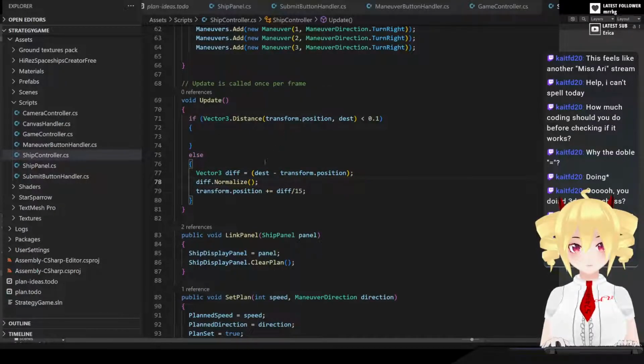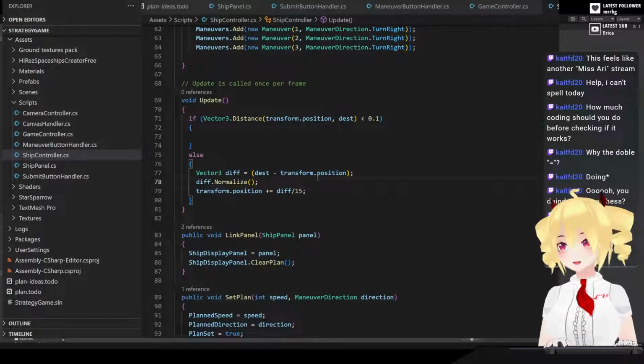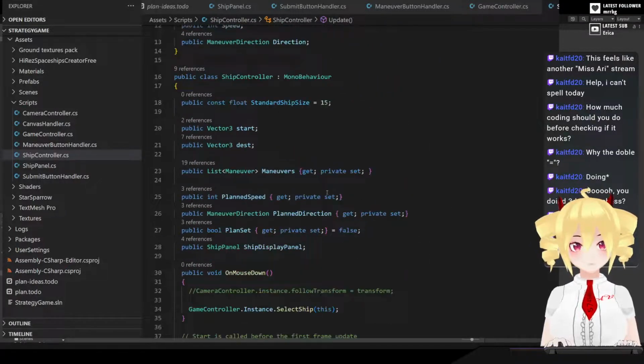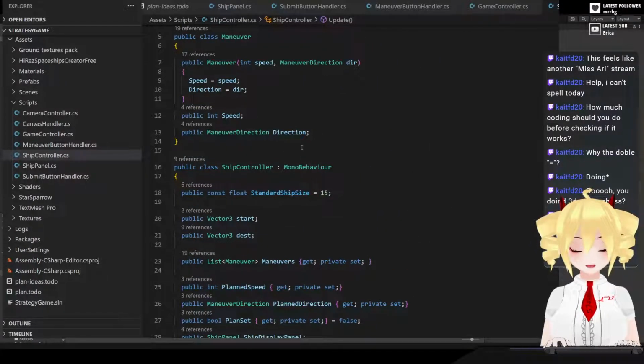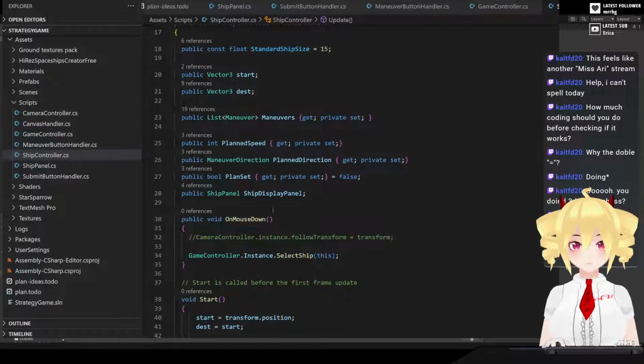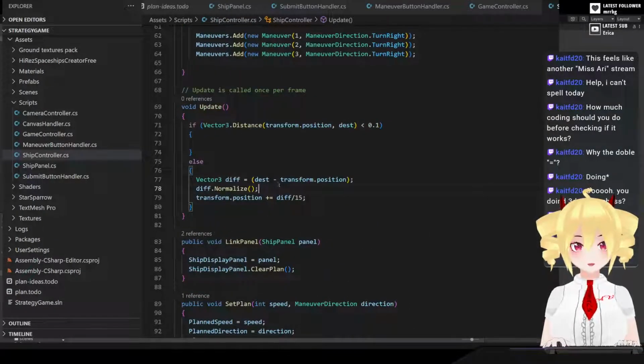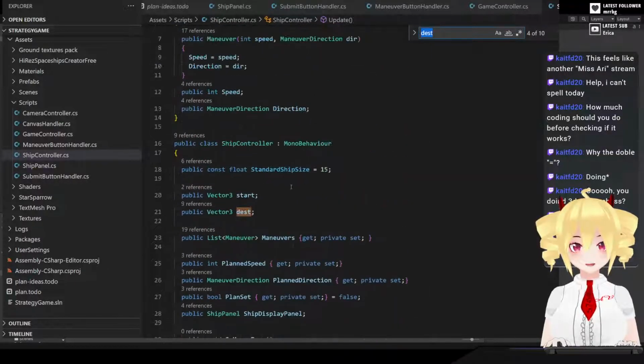Alright, so I'm going to want to update the rotation as well. So how do we want to do that? Currently I've got this destination position there.